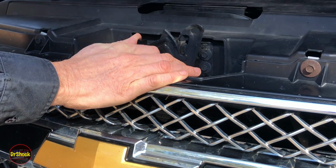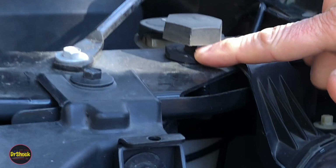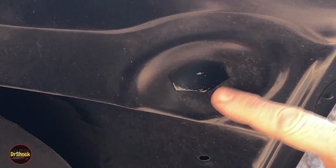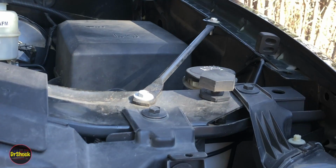Alright, if we open up the hood, we just come right over where we were, you've got a stopper here. This is your hood stop, and it's adjustable. It screws in. And this guy's going to hit this indentation up here on the top of the hood, and you can see this hexagon witness mark where it does rest on that, probably only when you first close the hood. So the adjustment for something like this is pretty simple. We're just going to move this out.